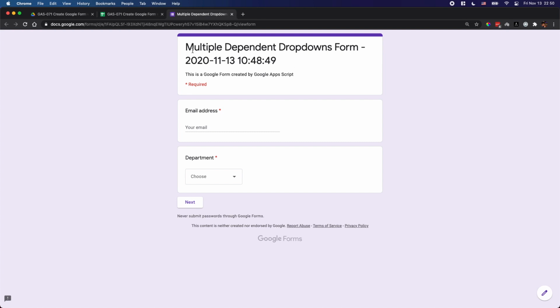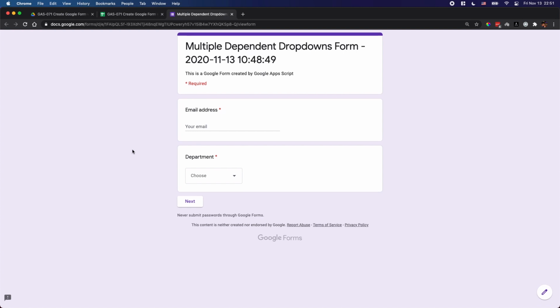If I remembered correctly, I did some similar forms with AppScript, and that was a customized form, so it's not in the Google Form. By default, this feature is not supported by Google Form, so you have to do something else to make a fake multiple dropdown feature in Google Form.